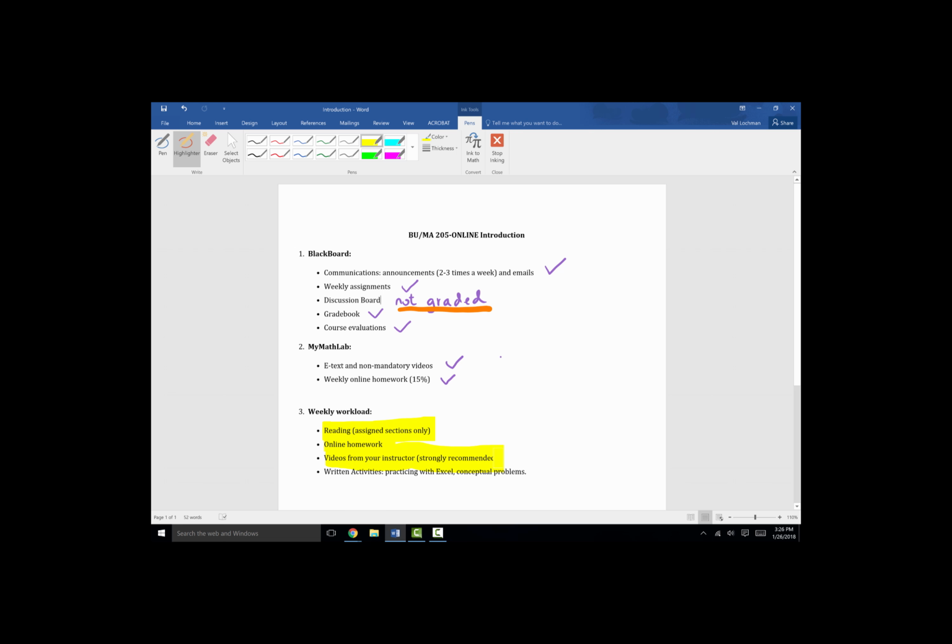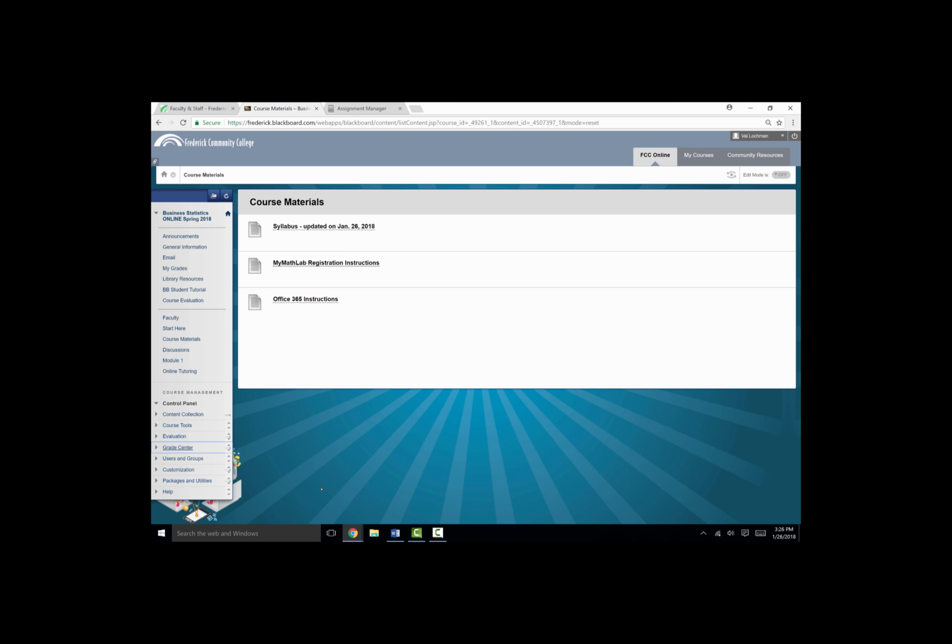And then written activities. Most of them will have to deal with Excel. Some of them will be more conceptual. Let me go back to your Blackboard again. Let me emphasize again, every week will be structured exactly the same way. I'll have an assignment checklist, learning material, graded assignments.